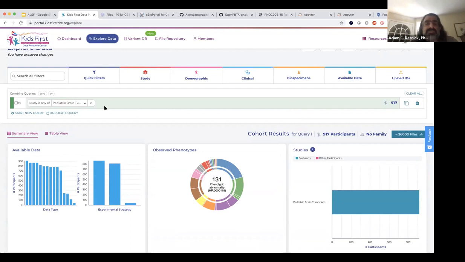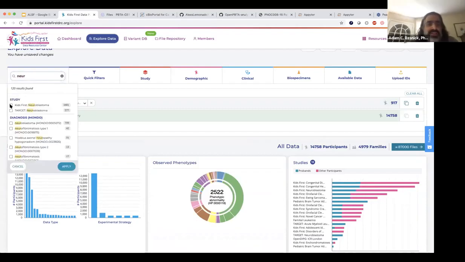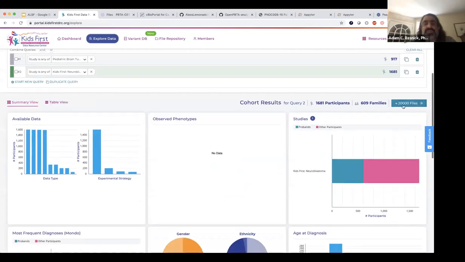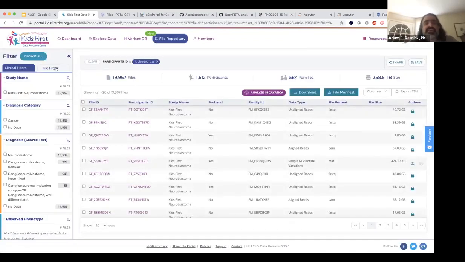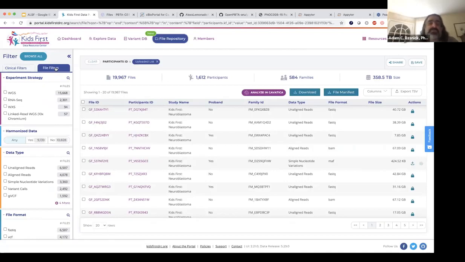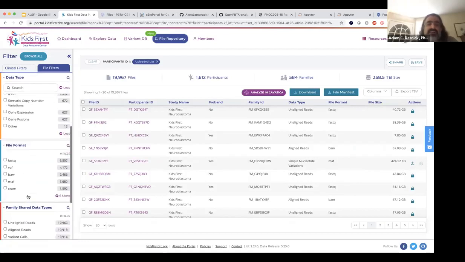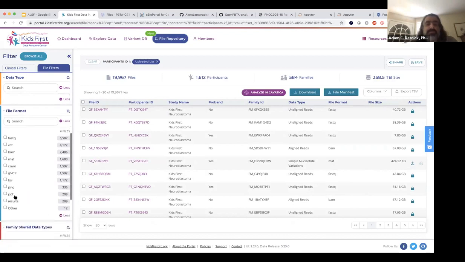What this allows users to do is to create essentially your bag of data that you might want to use and analyze. Users could also, for example, start a new query and say, I want to not only analyze brain tumors, but I'd like to also analyze neuroblastoma. And then I would like to go to these more than 20,000 files that are available across neuroblastoma and brain tumors, and then further iterate on the types of files and source data that I would like to analyze. So we've had people who analyze the raw genomic datasets, people who are interested in gaining access to processed data that are available, or other file formats that include, for example, the slide images from pathology or the PDF reports coming from the hospital system, so the pathology report or operative report for various analyses.